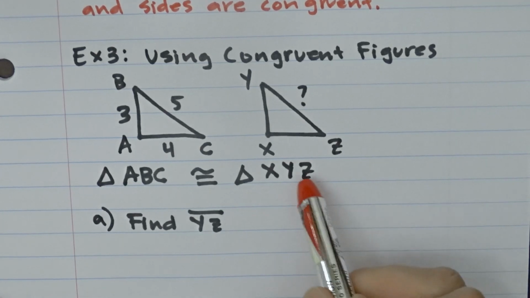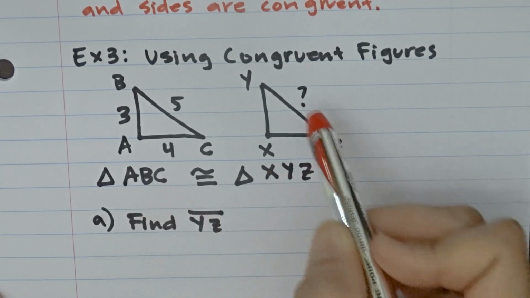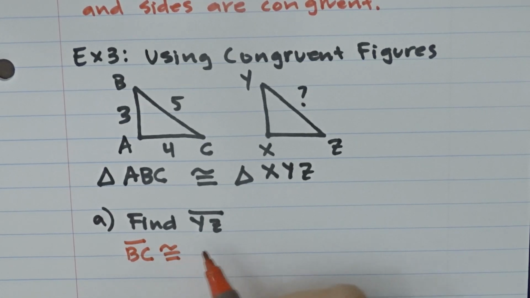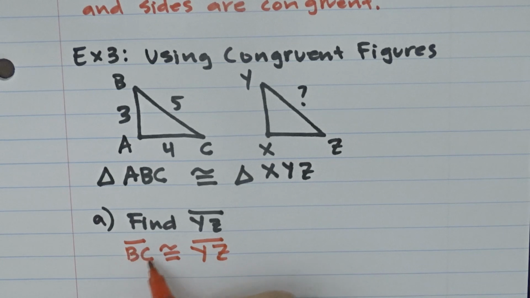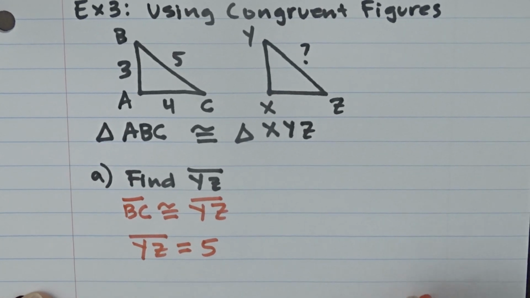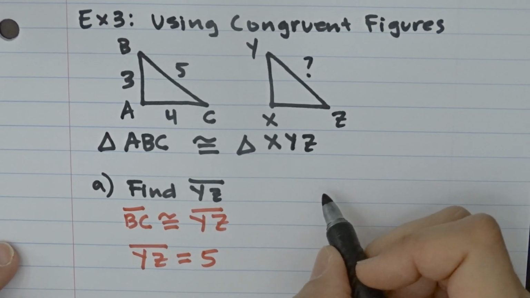Well, two ways you can look at this. YZ are the last two letters that correspond to BC, the last two letters. So in my figure, YZ corresponds to BC. Since we know that segment BC is congruent to YZ, because they already told us that they're congruent figures, and we know that this is measured as 5, we can say that YZ is equal to 5. So segment YZ is 5. And that's how you would use congruent figures. You would use what you know is congruent and just match the length on the other leg that's missing.